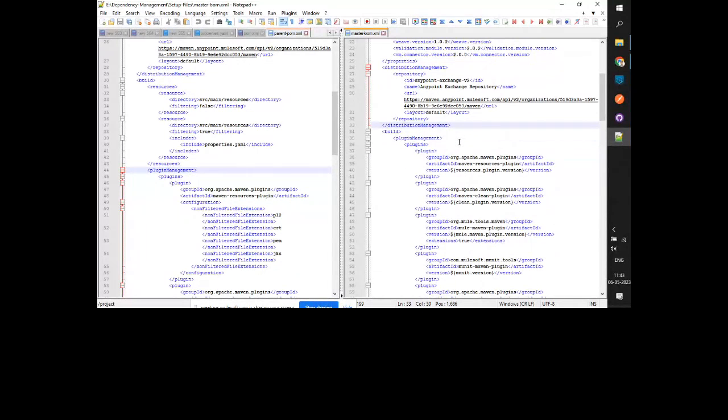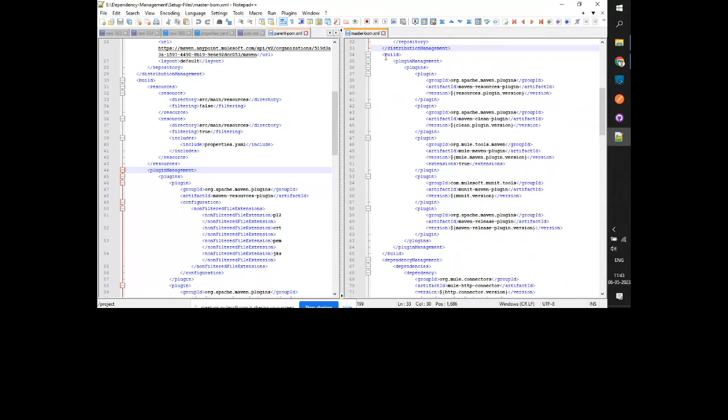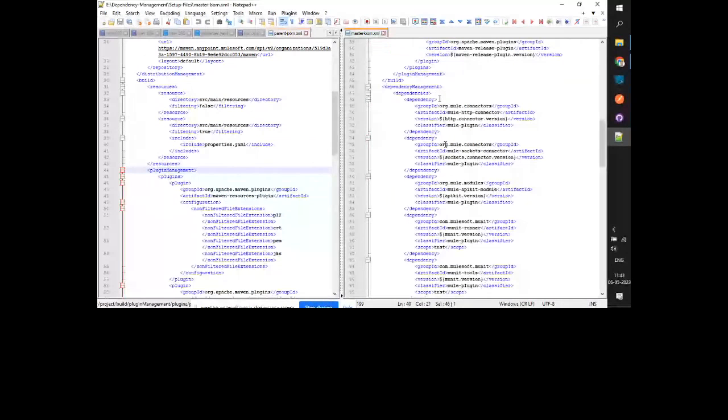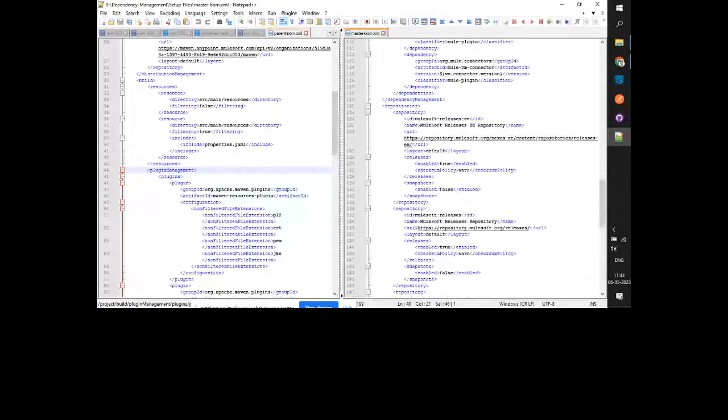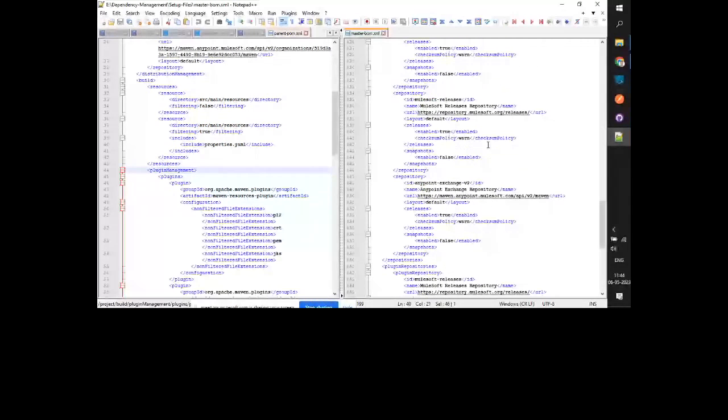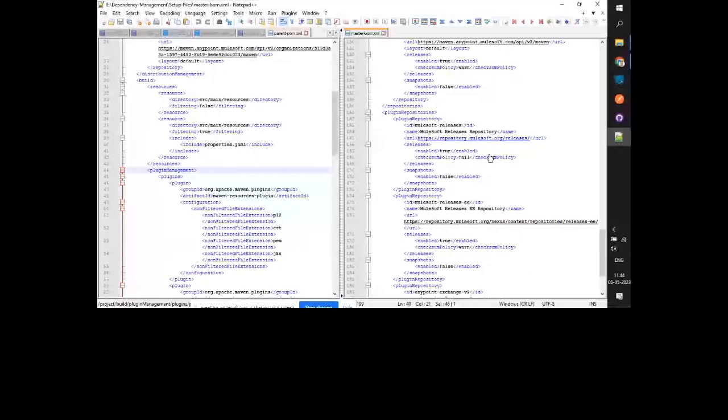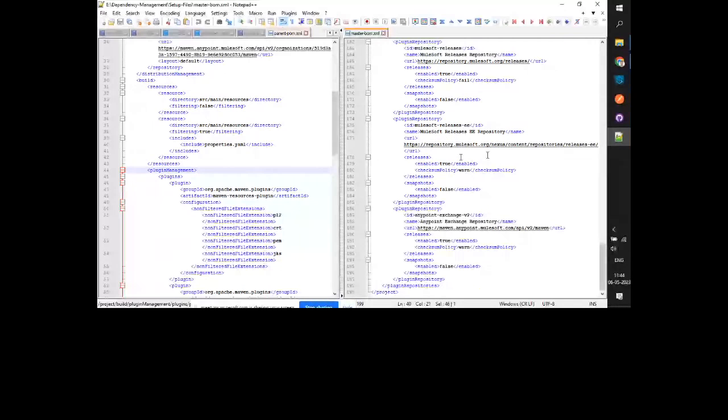Okay, I'll show you that particular tag. We use local repository tag to point to your local maven m2 repository. Okay, and inside the build we have the plugin management, but here you can see there are no configurations because all the configurations are managed in Parent-POM. Only the versions will be present. Okay, and in the dependency management similarly, we have all the versions extracted to the properties. Okay, we use the repositories, whatever repositories are being used in the master BOM XML only, and all the repositories and plugin repositories will be in the master BOM.